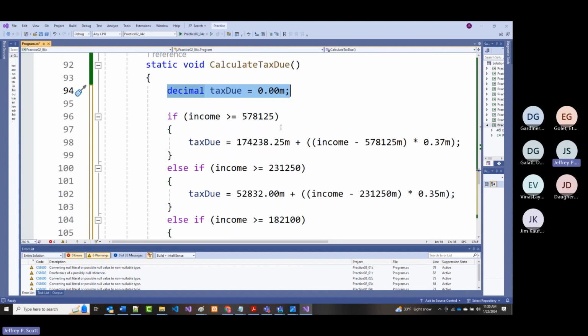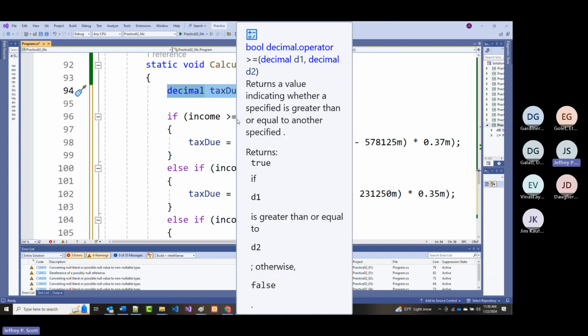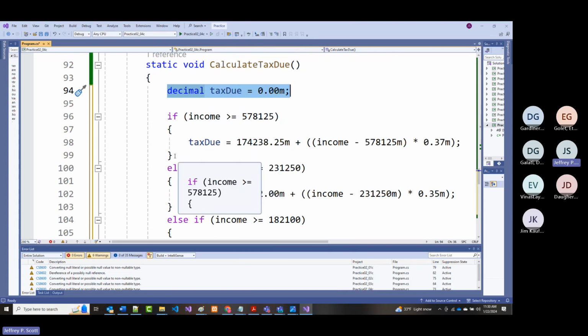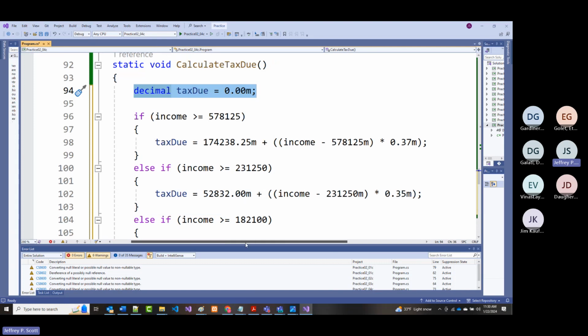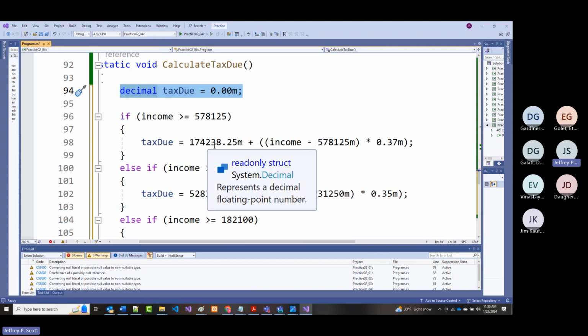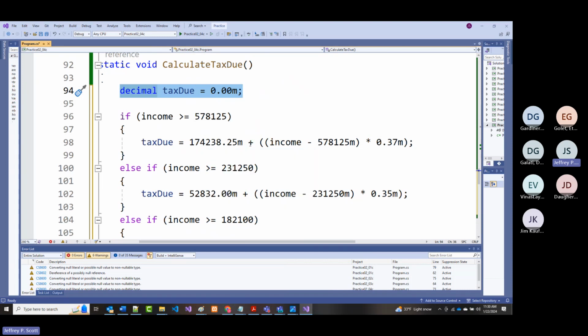Again, I went from highest to lowest. So if you make $568,125 or more dollars, your tax due will be this 174,382.50 plus the income you made minus that high number times 37%.